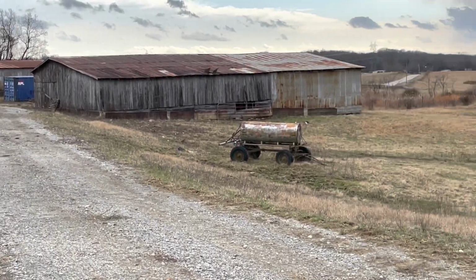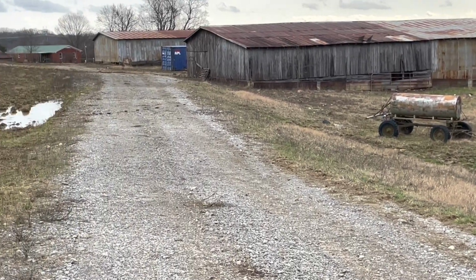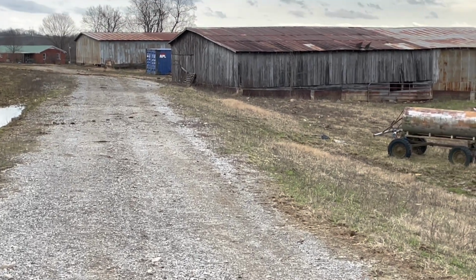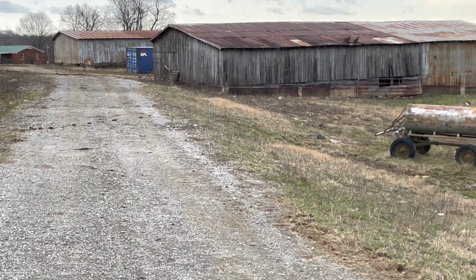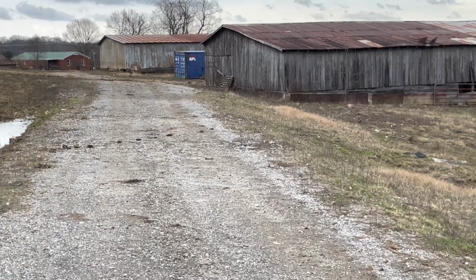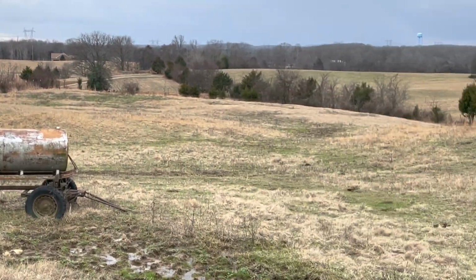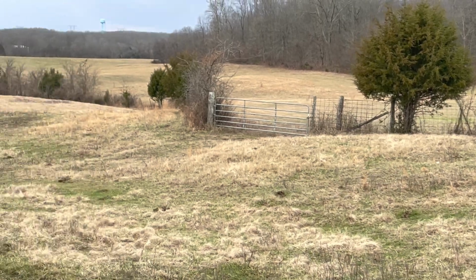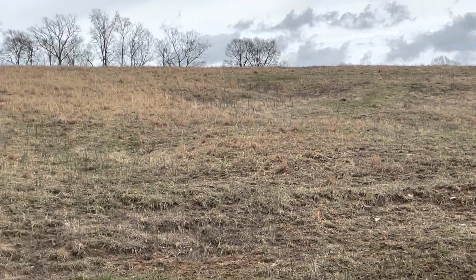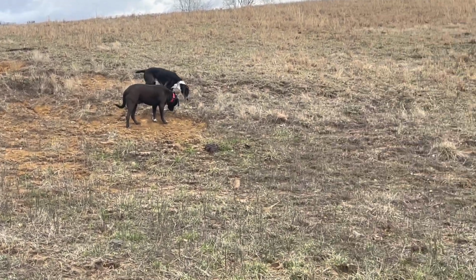Forgive the wind. But yeah, that's it. And the hope is to use this land to continue to grow cut flowers as part of my community service project, to do a perennial flower business. I'm still going to have to be a lawyer for a long time, and that's okay, but part of the beauty here is kind of a blank palette to do whatever I want. And those of you who know me and know my family, I grew up in the greenhouse business and doing design work that helped put me through undergrad and law school, and just the irony that I did that to pay my tuition, and now as a lawyer I'm using that money to get back into greenhouses.